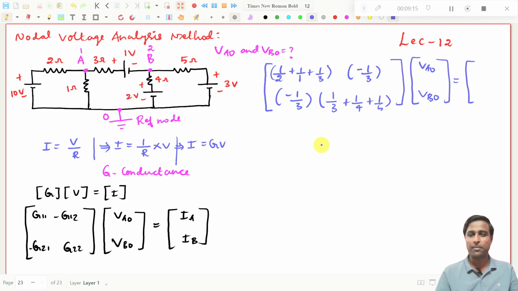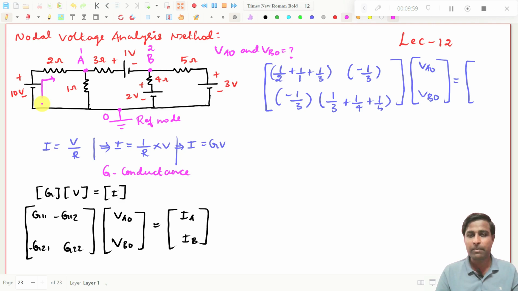See, this current is very important here. How to write the current expressions? For that, you draw the current directions. Always see how many branches are available in the A node. This is one branch, this is a second branch, and this is a third branch. You need to find the current in all the branches and the direction of the current. Always the current direction should be from minus to plus. You assume the current direction from minus to plus, towards the node.